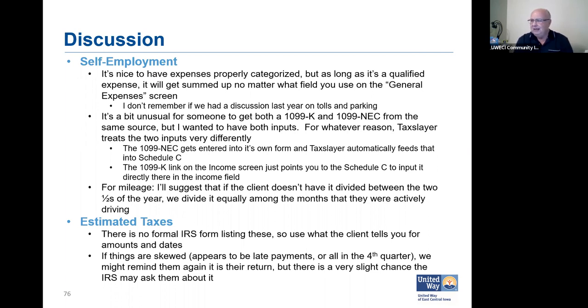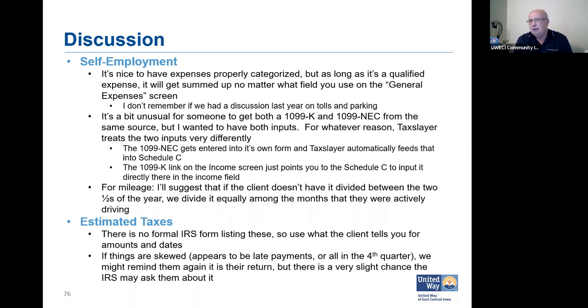Mileage. I think most of our clients, if they're driving for a service, their log books are usually pretty good. They'll be able to tell you what their mileage was before July 1st and what it was after. But if they don't, my suggestion is, I think we're safe, as a good faith effort, just to divide their mileage between the months of the year. Like I say, this person was driving 9 months of the year, so just divide the mileage per month and put 3 months ahead of July 1st and then 6 months afterward, the months that they were actively driving. If anybody has heartache or is concerned with that, speak up and let me know.